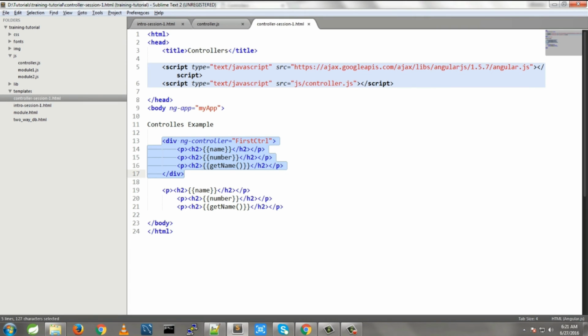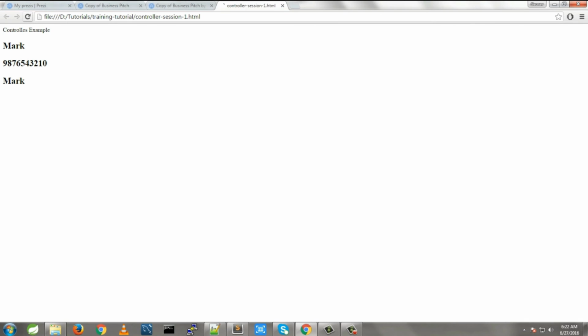That's the meaning. All the $scope properties will be available to the template. This is the template, at the point in the DOM where the controller is registered. So the controller is registered only for this div. It is not registered outside the div. If you want it to run, then you have to assign it again. See? Just run it. You will get the values again. So this is the initial state of a $scope object. And what is the scope of the controller, ng-controller?